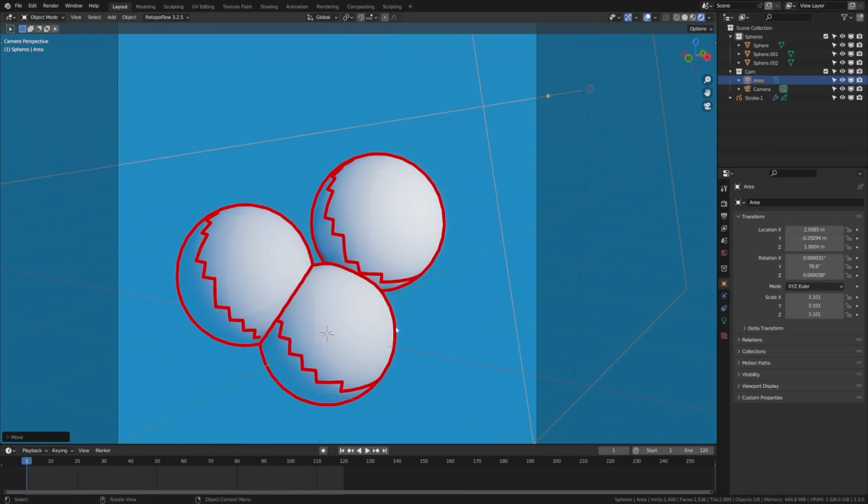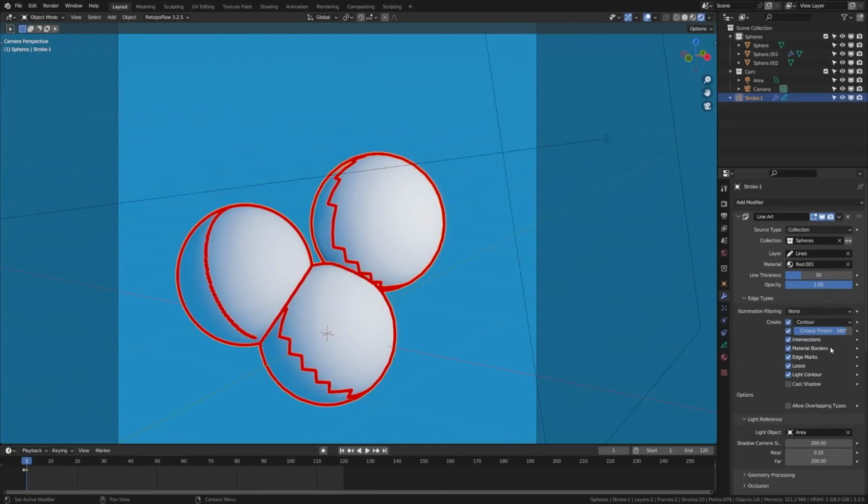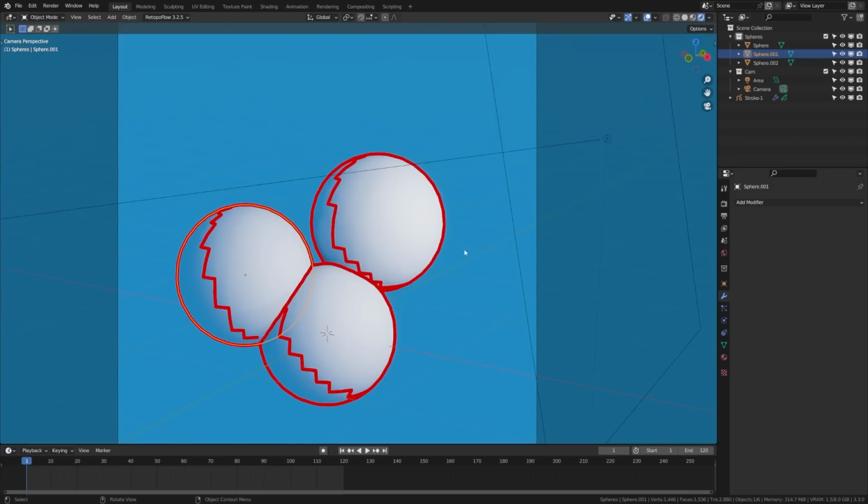Now, the unfortunate thing with this, at least in what I found so far, is that it really goes across the faces specifically, as you can see here. So in order to get a smoother line, you're going to really have to up the subdivision, but then you can come into the stroke settings and play with some of those settings and hopefully help out there. But that is the one downfall I've noticed with this.